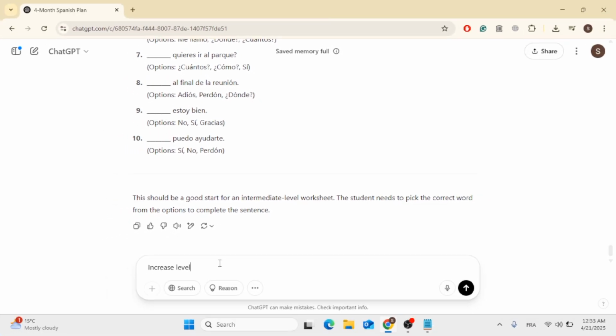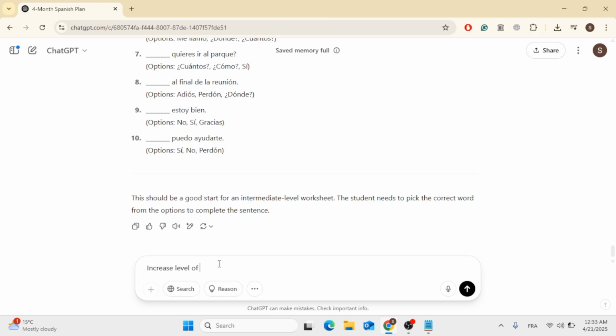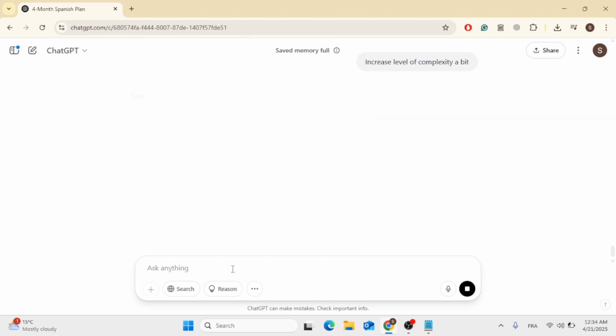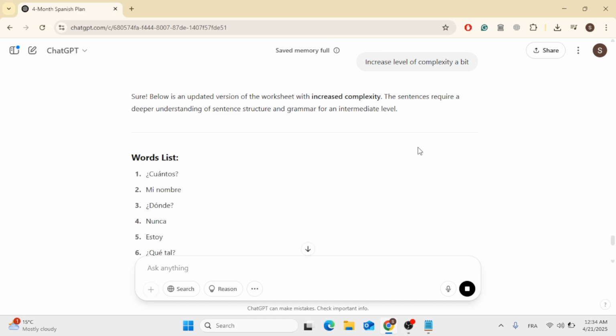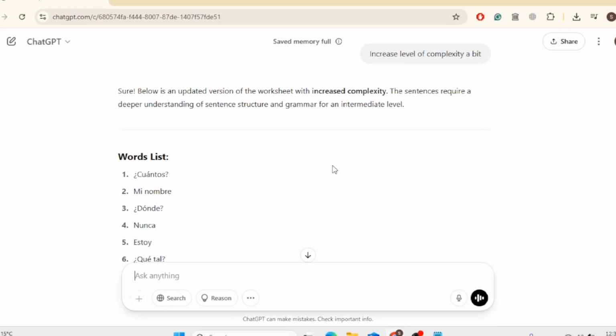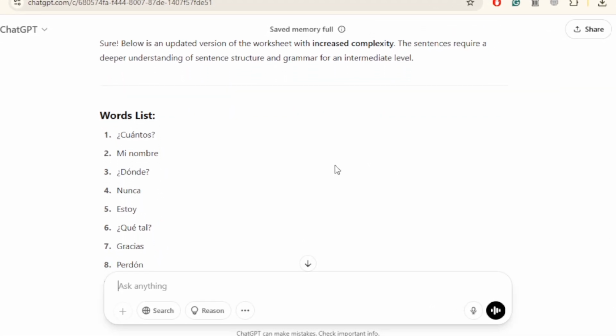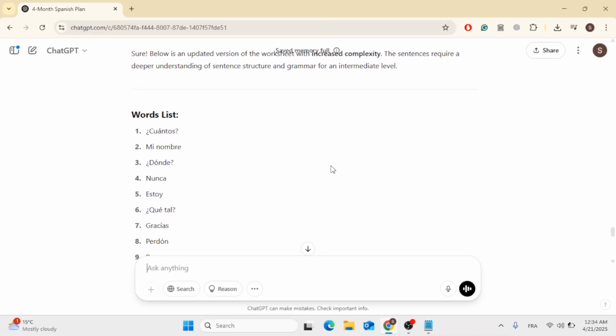This is important if you are too advanced for the questions ChatGPT gave you. So you can go ahead and challenge yourself with more complex grammar and sentence structures. So go ahead, send it, and ChatGPT will give you the perfect questions for you.